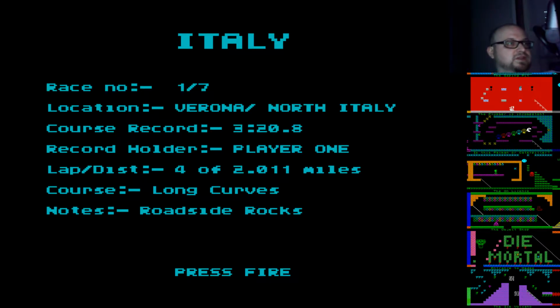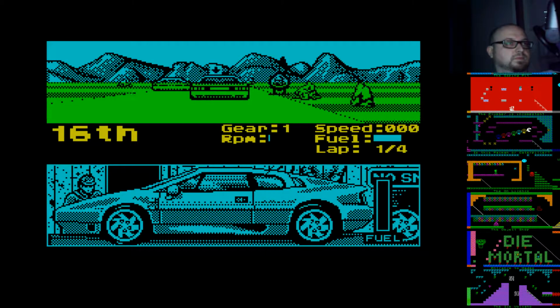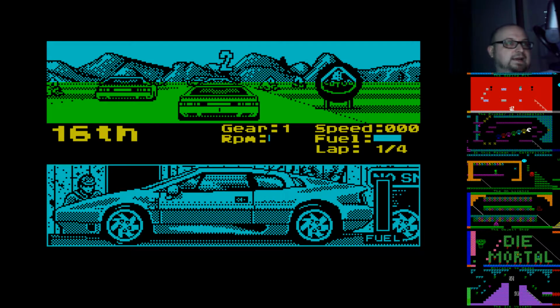Italy, race number 1 of 7. Location Verona in North Italy. Car's record 320.8. Record holder player 1. I'm already winning this one. Lap distance 4 of 2.011 miles. Course long curves. Hazards: roadside rocks. Watch out for rocks. Finish 8th or better to qualify for the next race. Wow.